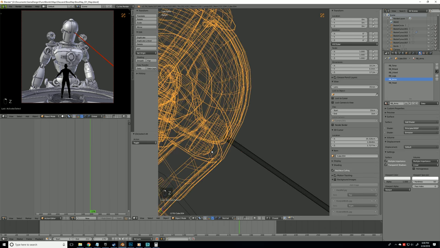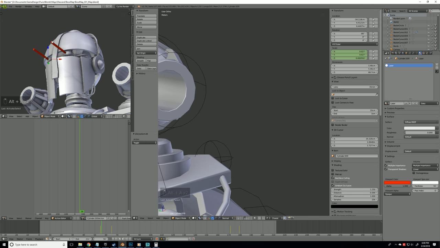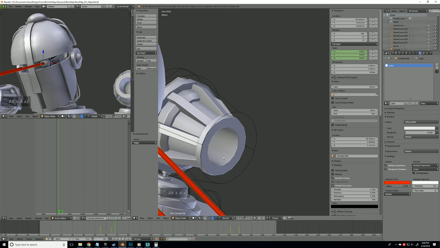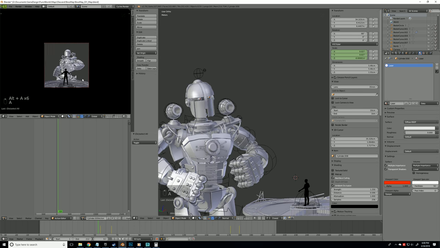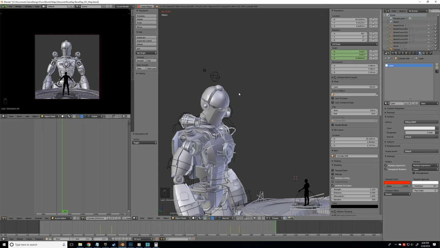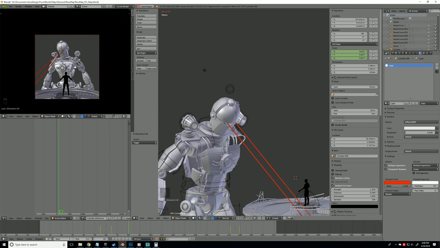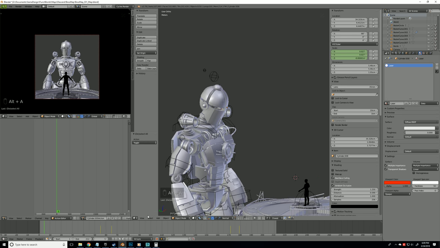I don't know why the keyframes for him aren't showing up. It's a little bit weird. So, lasers burst out, sweeps across the field. You have to duck under them. And then he goes back to idle. Not bad for like 40 minutes work.